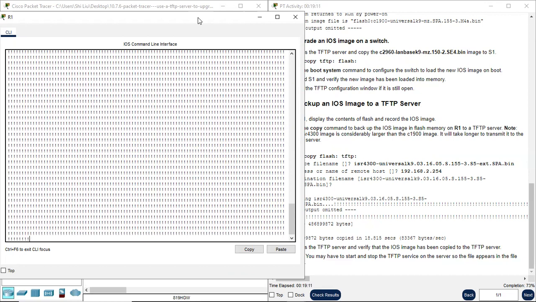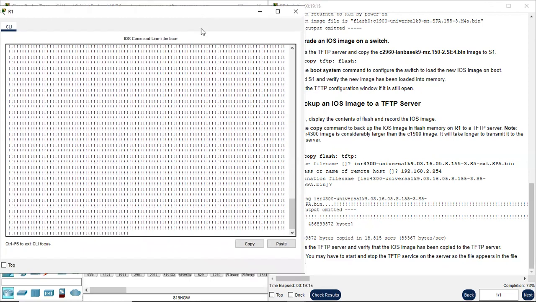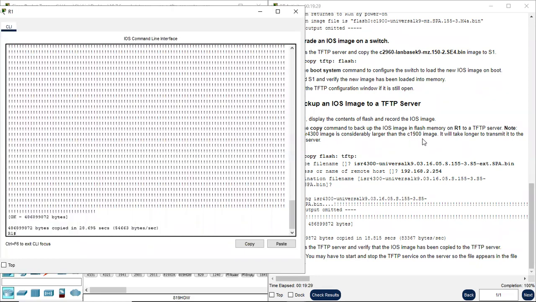This is the backup. When we transferred the C1900 image, it didn't take such a long time. Okay, it's finally finished. How long did it take? Wow, 27 seconds. Okay, so we finished the copy.